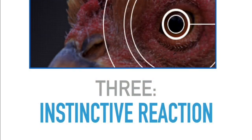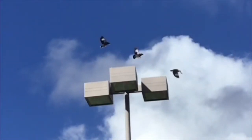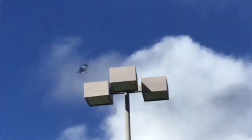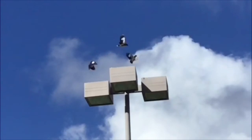The way that it works — number three — there's an instinctive reaction by the way light is reflected, the UV light. We can take a look at this video here. You can see where we have installed it on the top of a light, and the birds are coming back and discovering the product there. You see it again in slow motion and they just don't want anything to do with the product.